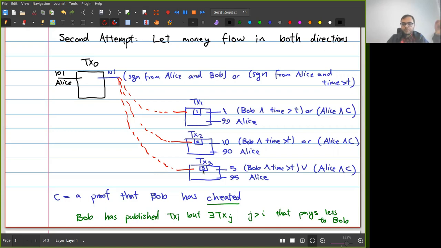If Bob does not do that, that's effectively the same as saying that the refund has not happened. Of course, the refund cannot happen if Bob doesn't want to give a refund. We want all the payments to be consensual. So if Bob actually wants to give a refund, the way that he does give the refund is that he signs the index of this transaction.